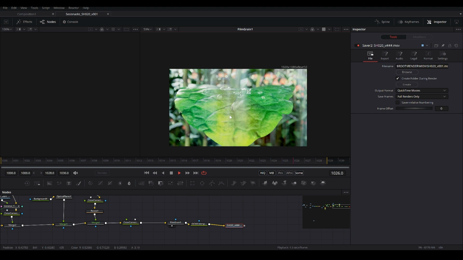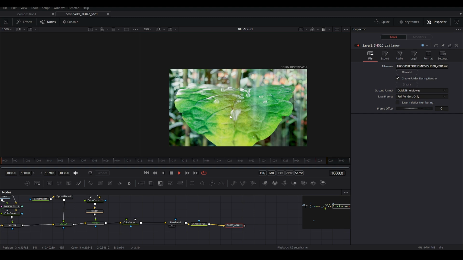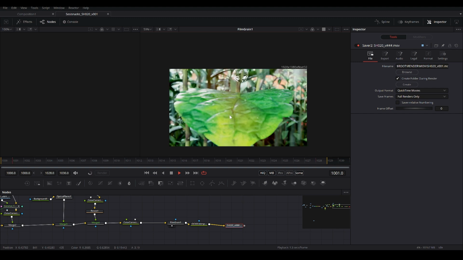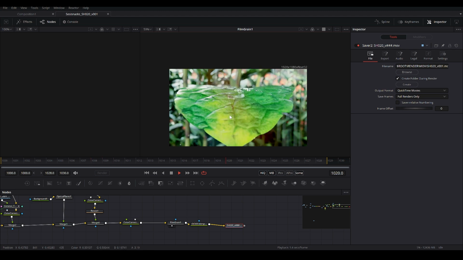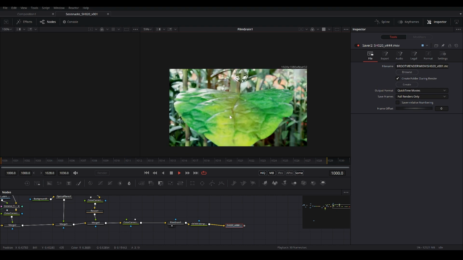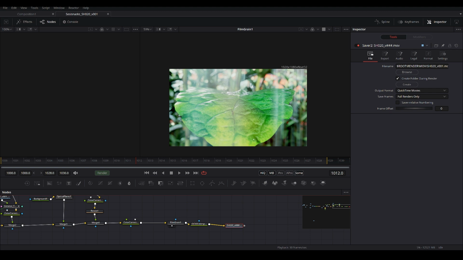But yeah, this is basically a very simple composite. But you can see that we really add a lot by doing just a very rudimentary composite based on our render. So now you can see that you don't necessarily always need to do everything in 3D. You can actually make a very nice image in compositing. You can see this looks really nice with the rain. So pretty cool. All right, let's move on to the next shot.